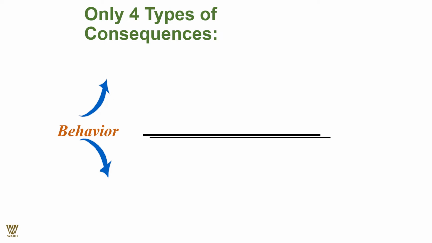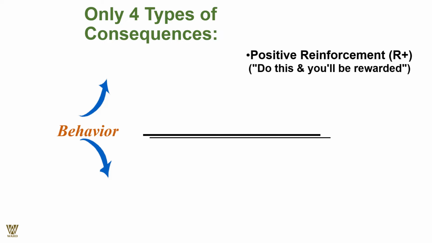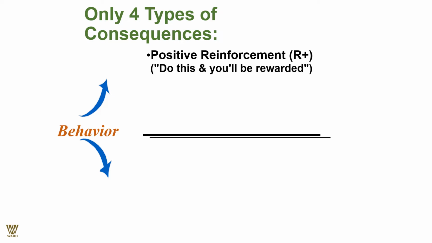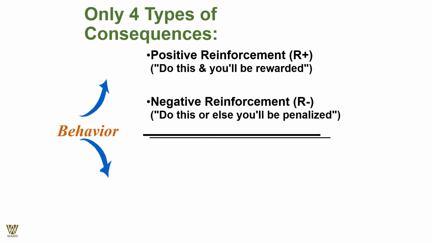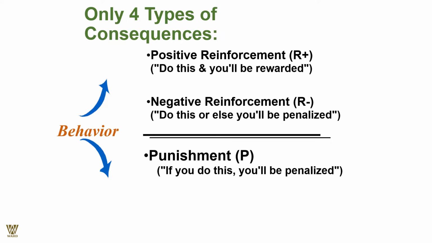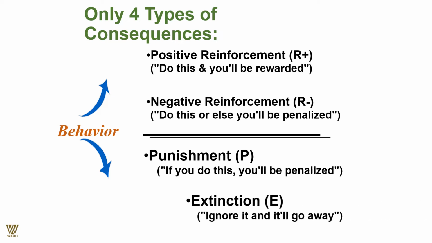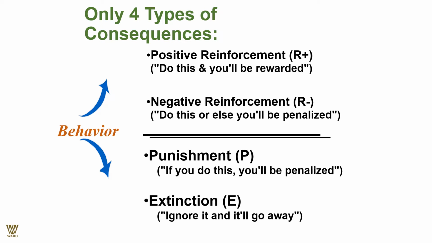So let us understand there are only four types of consequences per se. If we have come across them, these are the things that need to be taken into consideration. Positive reinforcement is that you keep on doing this and you will get positive rewards. Negative reinforcement: if you keep on doing this, you will keep on getting punished. So probably this is one of those ways to escalate your behaviors or the desired result or desired performance. Then punishment: if you do this, you will be penalized. Or extinction: ignore it and it will go away. Probably people do actually follow this up. So there are only four types of consequences.